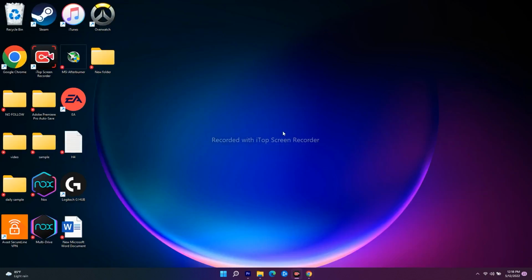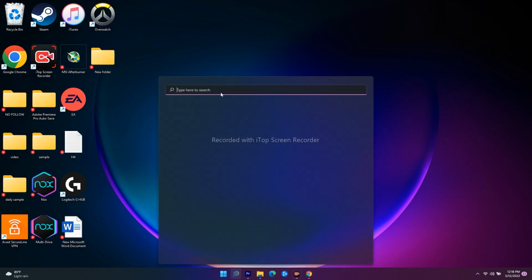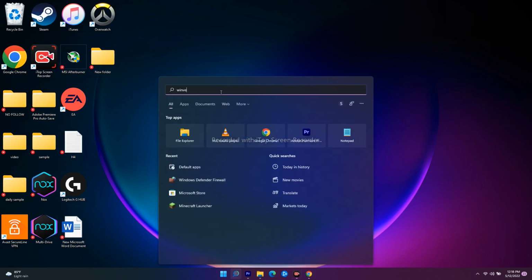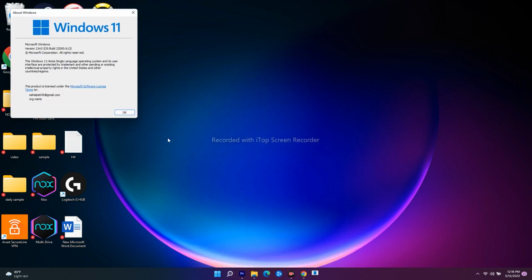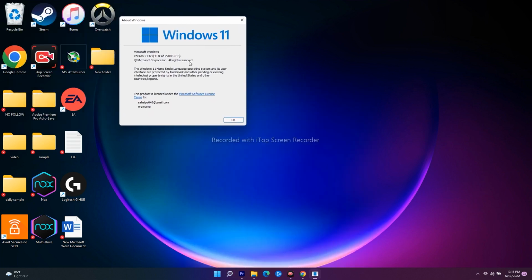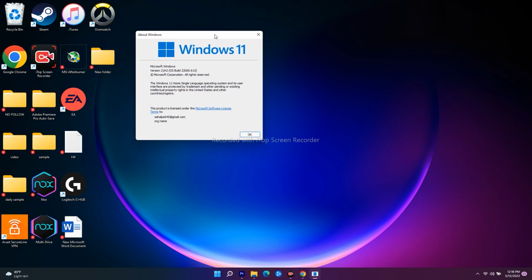So we're going to talk about how to install modern Winver in your Windows 11. As you can see, we already have Winver, and if you search for Winver you will be able to find it over here. But this particular Winver is really old, like for Windows 7 or something. So this is actually not the latest version, and how to get it to the latest version is what we're going to talk about. You just have to follow the instructions.